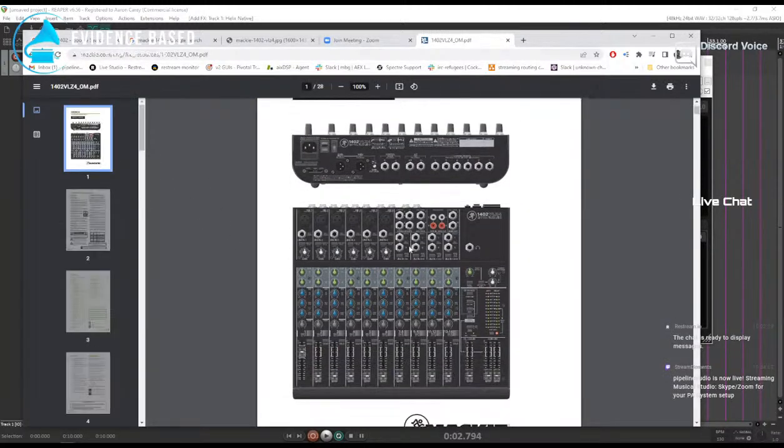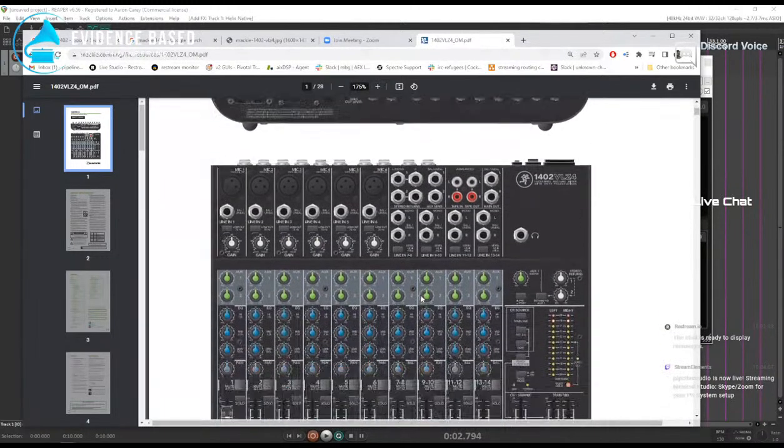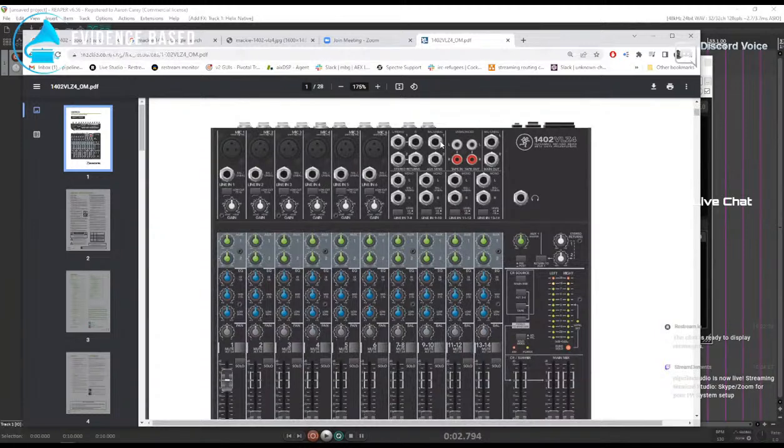So one of these sends. These might have fixed sends. One might be pre-fader and one might be post-fader. You'd probably want to use a pre-fader send unless they want to give them the output of the show. It really depends. If they want to give them the output of the show, you could pretty much use anything. But he was worried about feedback, and that is going to be a problem if we use a regular output. Because they do want to hear back. And I'm wondering how they're going to do that.